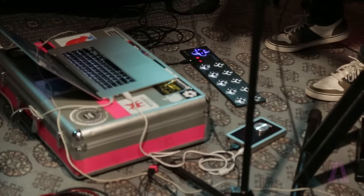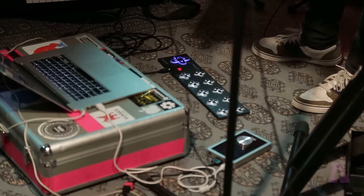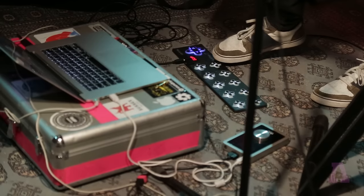And then the other things you're working with, like what is that down there? The pedal board? It's just a foot controller, made by Keith McMillan. It's called the Soft Step 2, so I'm just using that to change patches.